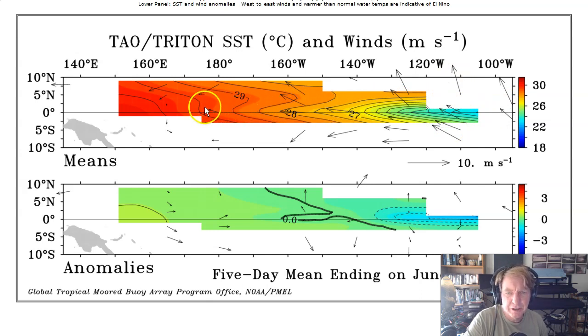But notice they get weaker as we get into the West Pacific, what we call the Kelvin Wave generation area. This area from the far West Pacific is actually about 135 east to 170 west, just over the date line, 5 degrees north and south of the equator. Just this one little box here. But if you get a strong active phase in here and you get westerly winds or even strong westerly anomalies, it can take warm water that's here, start pushing it off to the east, and creates what's known as a Kelvin wave, a ball of warm water that travels under the equator from west to east the whole way across the Pacific, takes 3 months, and then can erupt off of Ecuador.